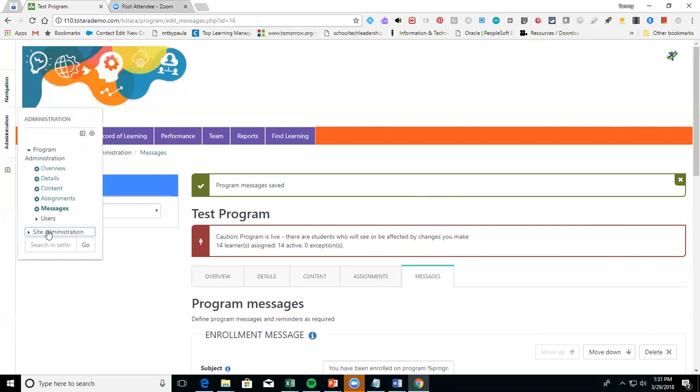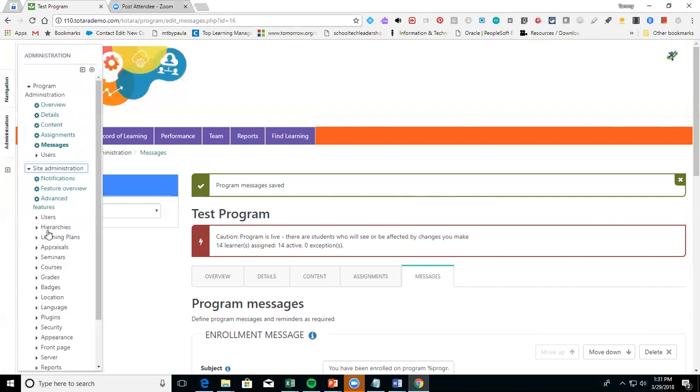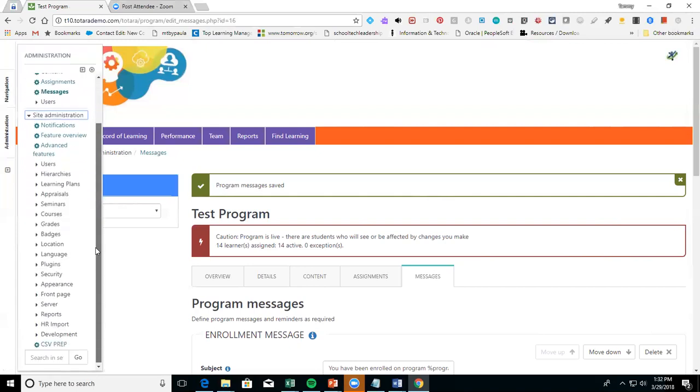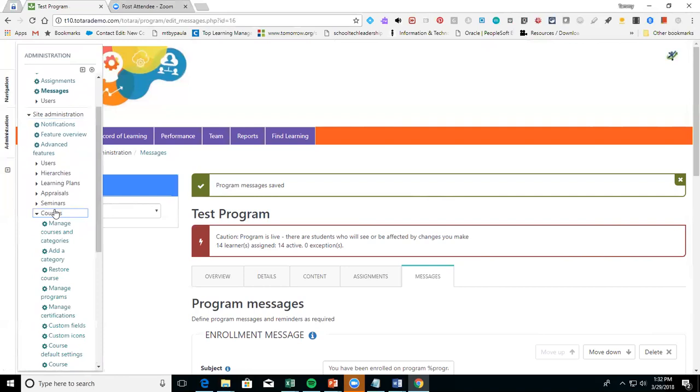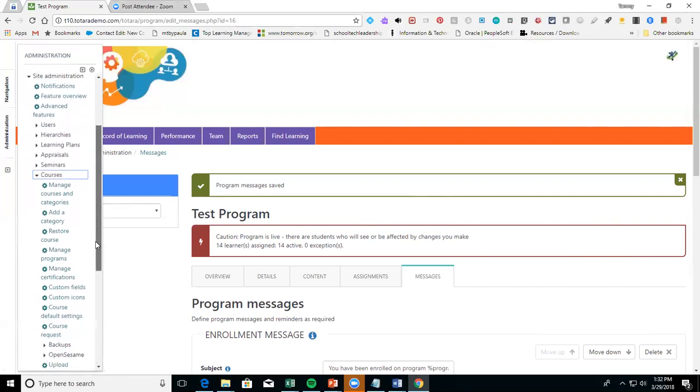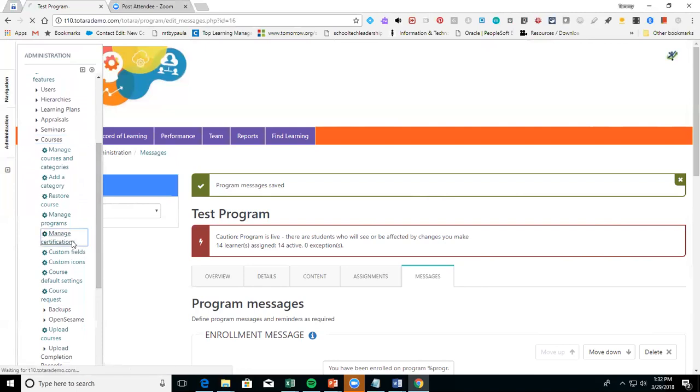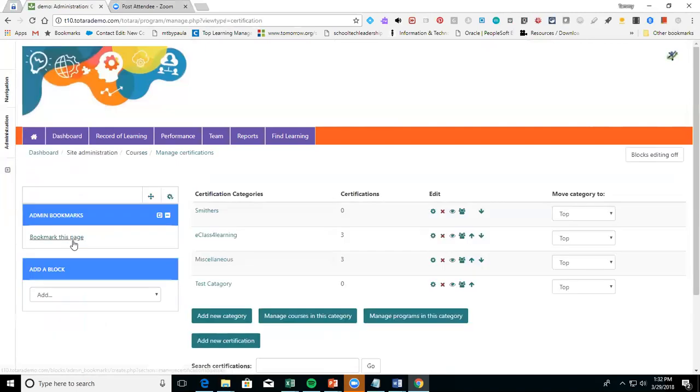So again, to do this, you could probably guess this by now, you're going to go to Site Administration, you're going to go to Courses, you're going to go to Manage Certifications, and now, very similar to programs, add a new certification.